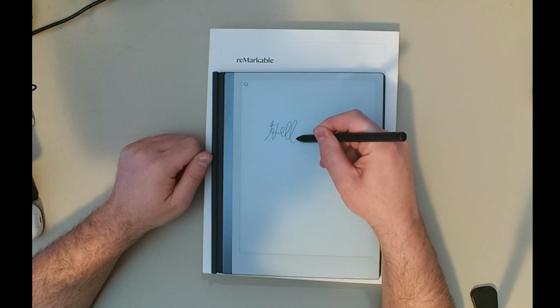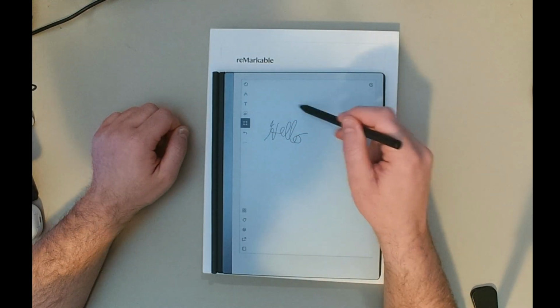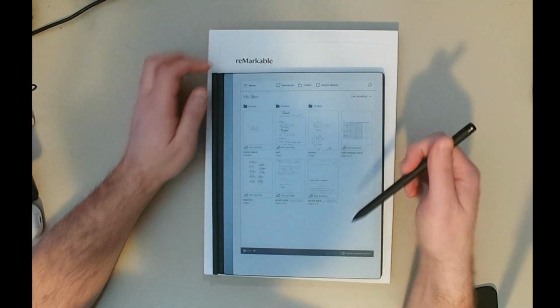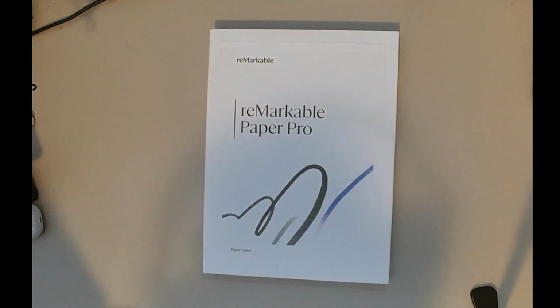and I really appreciate a lot of the functions like cut and paste. You can move things around, all that stuff. It's been really useful for me as I take notes for work. So I was very excited to receive this for Christmas. I was not expecting it at all.